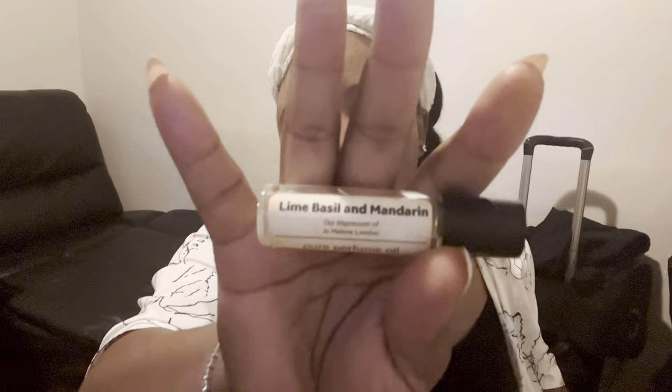I did forget about this one. This one is Jo Malone Lime, Basil, and Mandarin. Oh my God, I love this one so much. This wears very well. It has heavy projection, not quite enormous. I would say a solid heavy about here. And it wears like an EDT. So it definitely is one that you would have to reapply midday, but you're going to get a solid 4 to 5 hours out of it, with amazing projection the entire time.